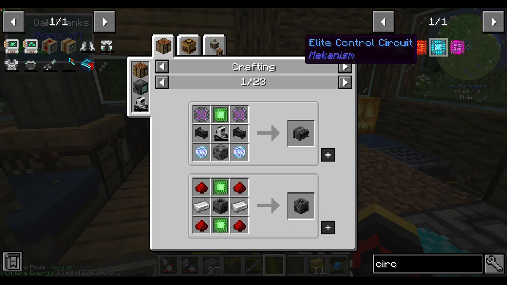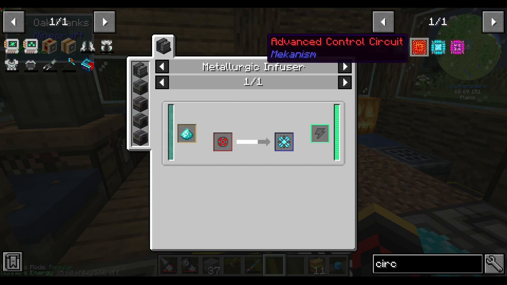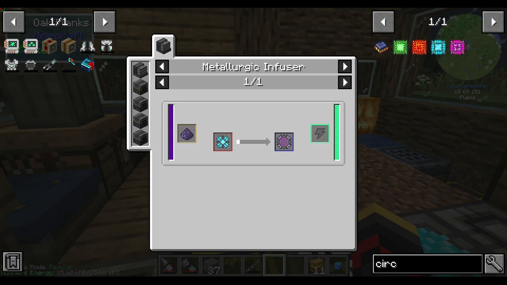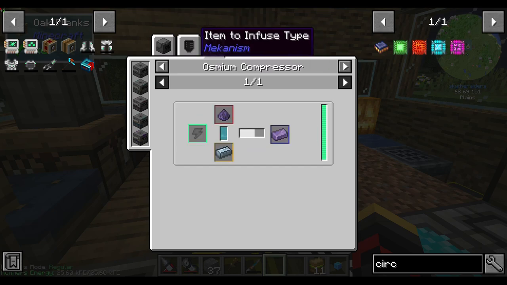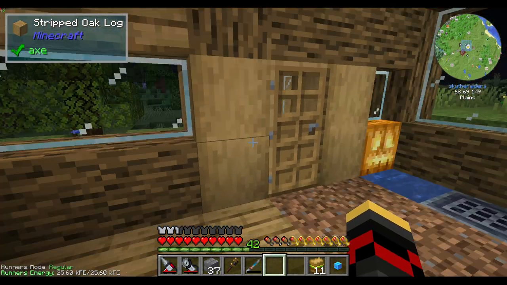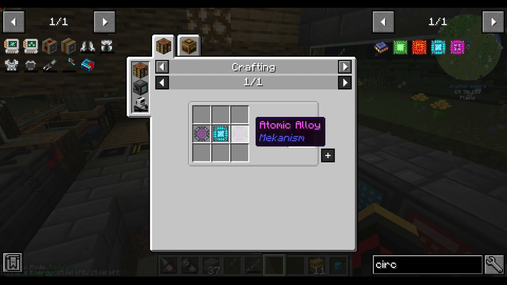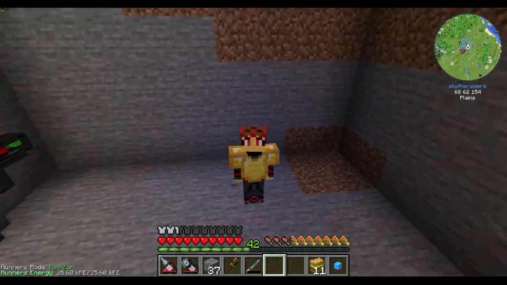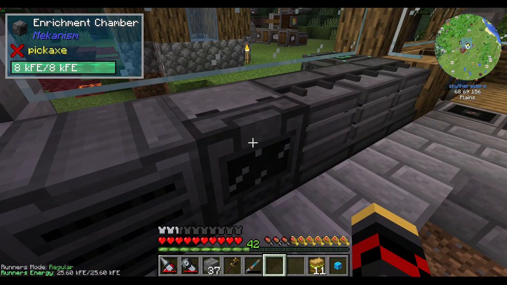Oh wait. In order to tier up with these, I need to make these, which is... Oh, what? Oh boy! Wait a minute, hang on. What? 4 refined obsidian dust into one of these ultimate alloys? Or atomic alloys? Yikes! Now that's a yikes for me, bro. Oh man, that just blew my mind.